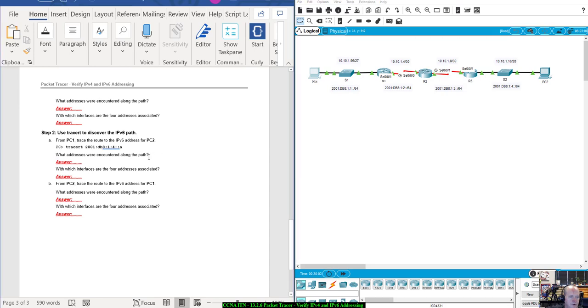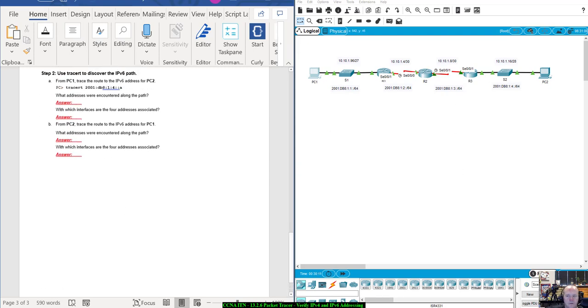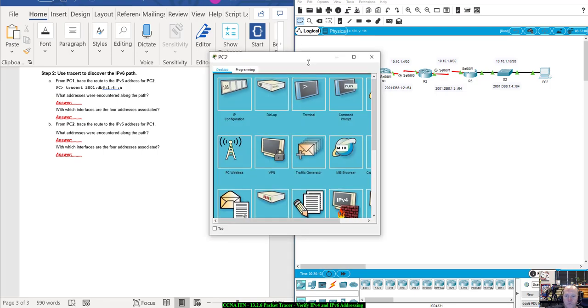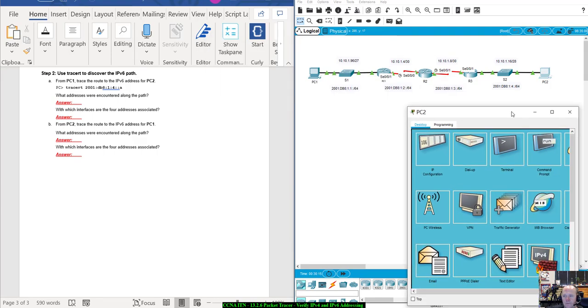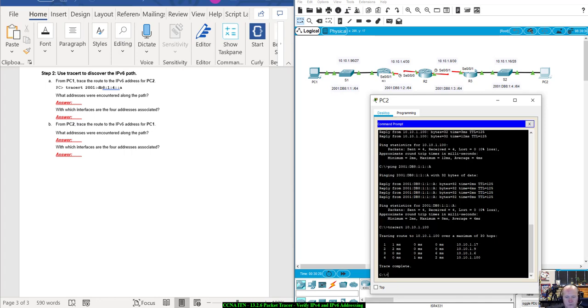And which addresses were encountered, I showed you guys that. With which interfaces are the 4 addresses associated, I showed you guys that. And finally, you probably figured we're going to trace back from PC2 to PC1.